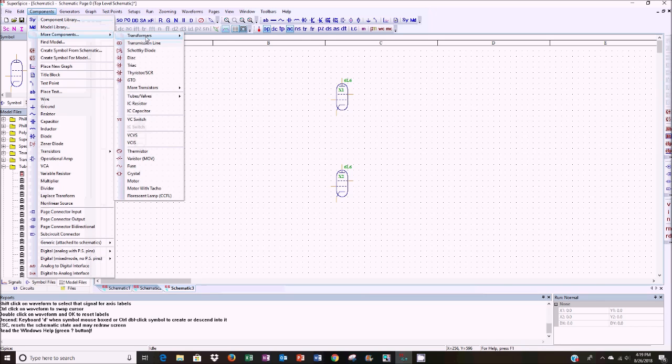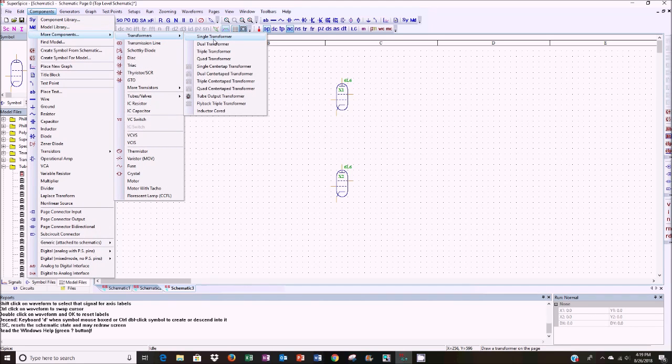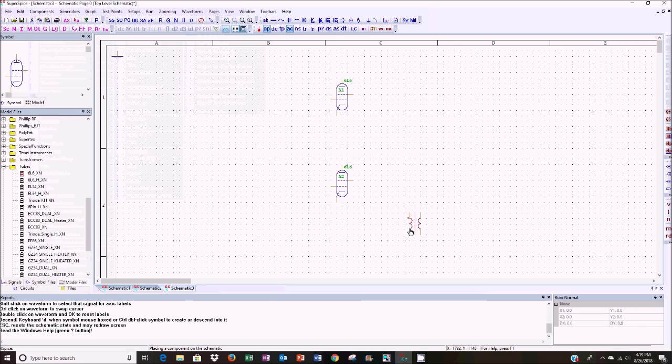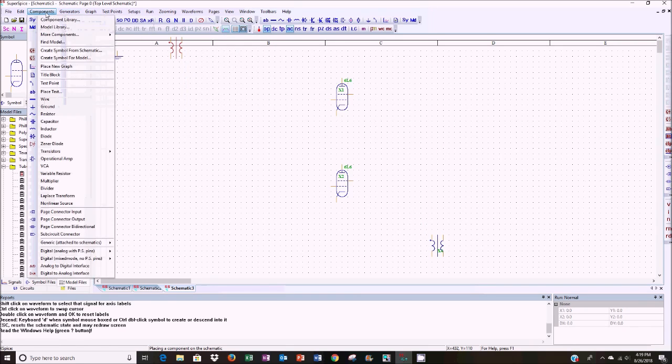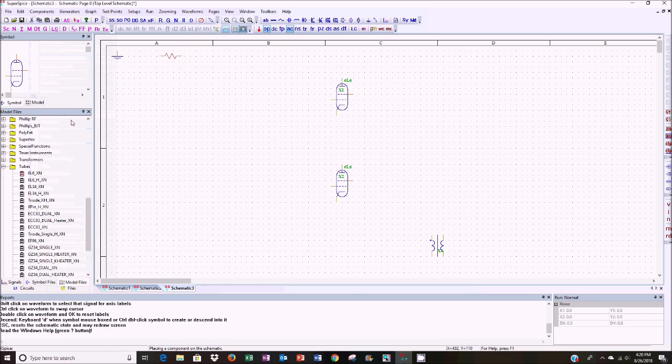One of them's called Super Spice. That's the one you're looking at right here, and you can actually place tubes and transformers and resistors. I'm gonna put a resistor in here. Let's put a plate resistor in here real quick. Let's see, resistor, stick it in there like that. It actually snaps to the grid, so it automatically makes the connection point. You don't have to really line it up, just get it close.